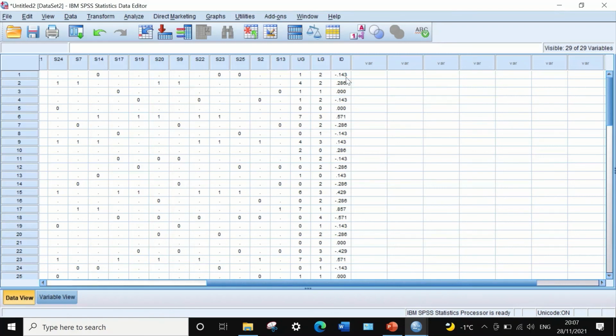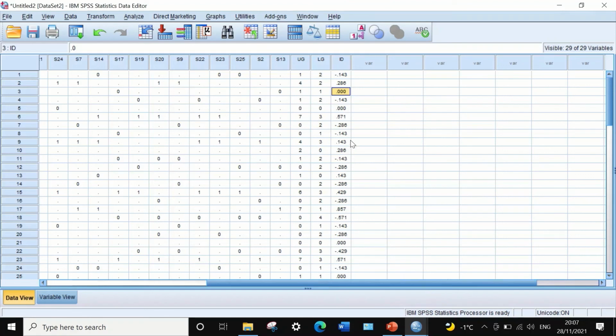For distractor C, the value of the item discrimination is 0. This indicates that the distractor is non-functional, not discriminating between high performing students and low performing students, so it is useless and it needs to be replaced or rephrased.